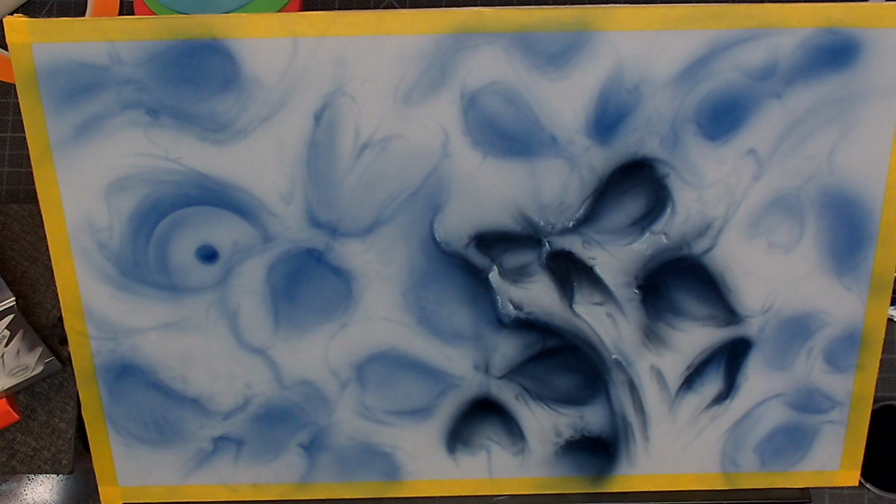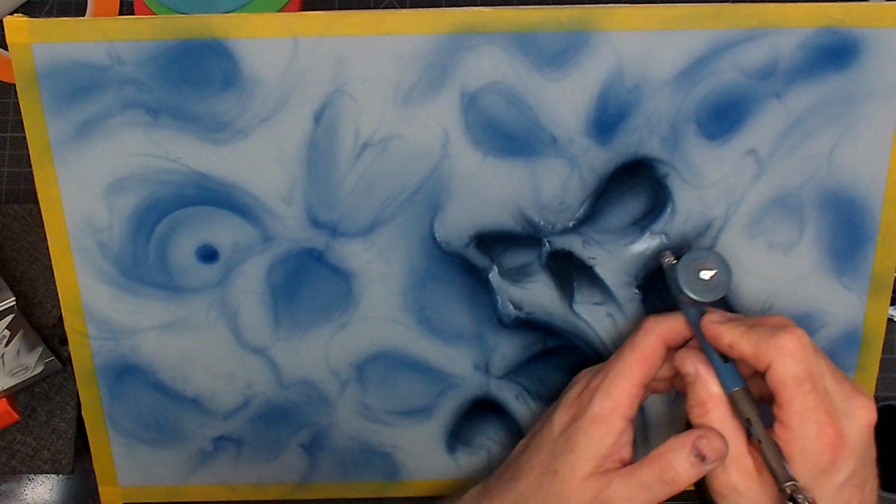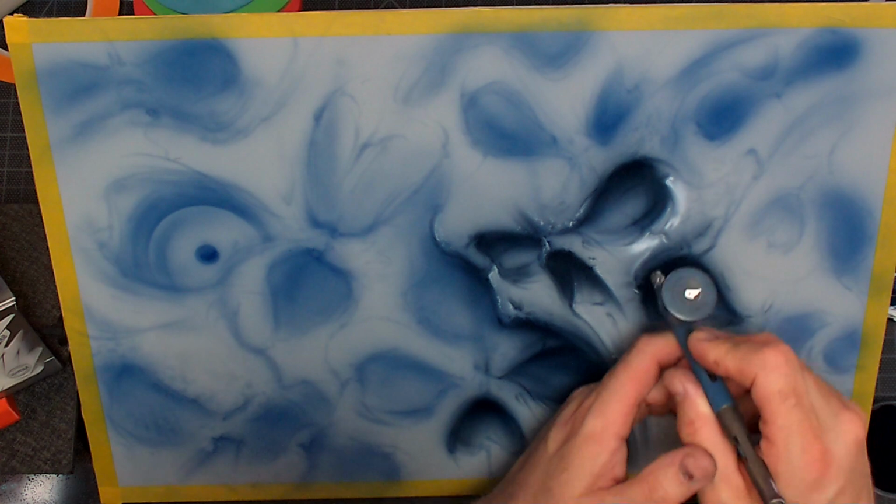Someone asked, does eraser work well on canvas? I don't know. If it's a raw canvas that's got a heavy nap still, it will work, but it's not going to be super great. If you gessoed your canvas pretty well, then yeah, it's going to work really, really good.